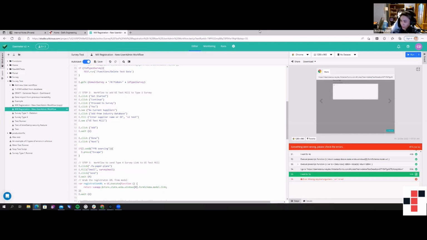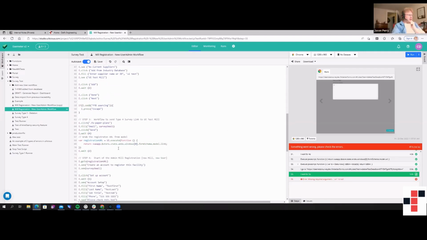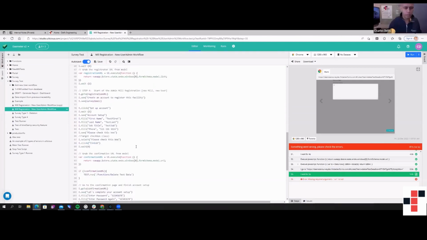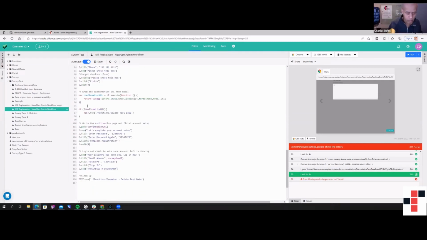But I noticed the test errored out there, but it did stop without catastrophic error. Actually, I think that's one other piece we could mention here: it's important that even if the test errors out, it will clean test data at the end. So we have certain mechanisms. Where is one of them? This one right here. And Andrew, maybe you want to give the quick 30-second description of what that does?